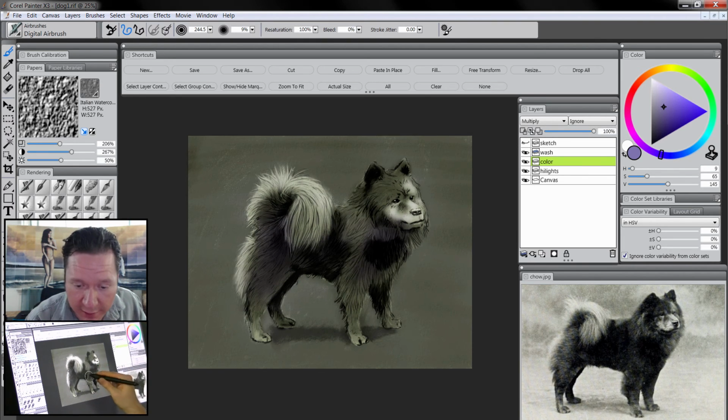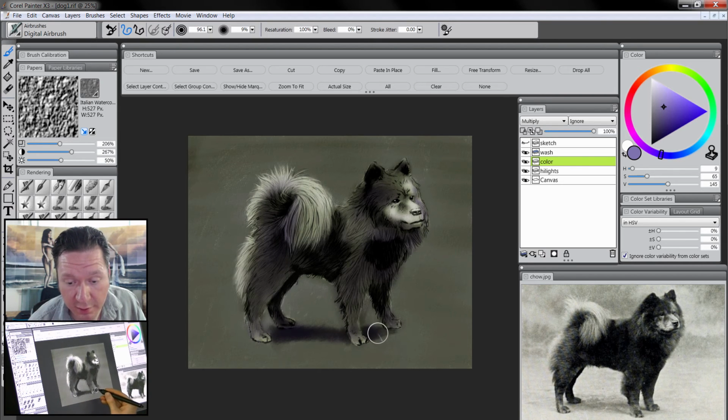In these darker areas, I'm going to throw in some purple. Since it's a complementary color, it should look kind of good. We don't need to do it this dark. Back it down a little bit with the layer opacity when I'm done putting it in. Add some to the shadow down here especially.